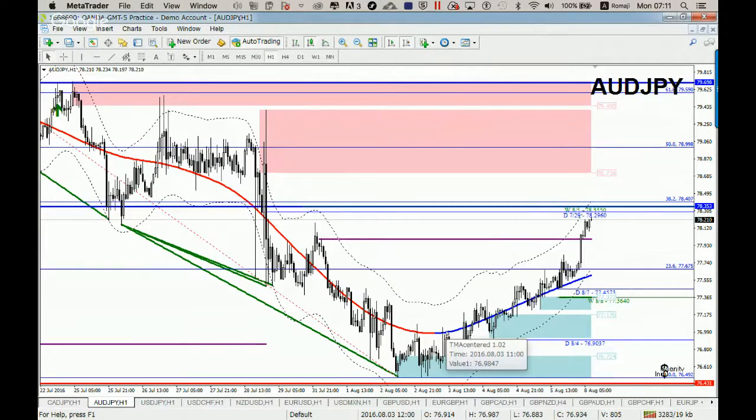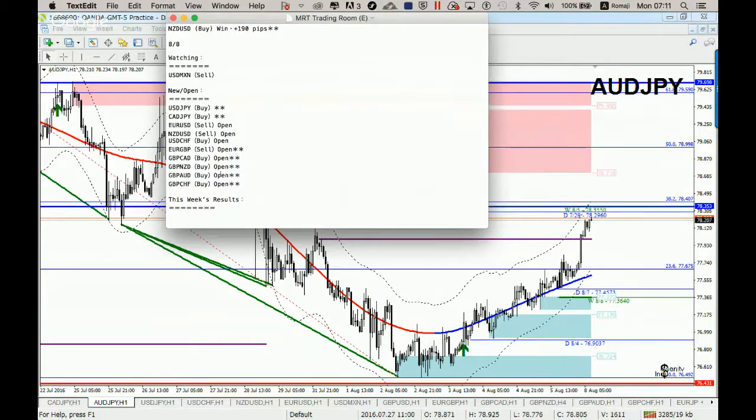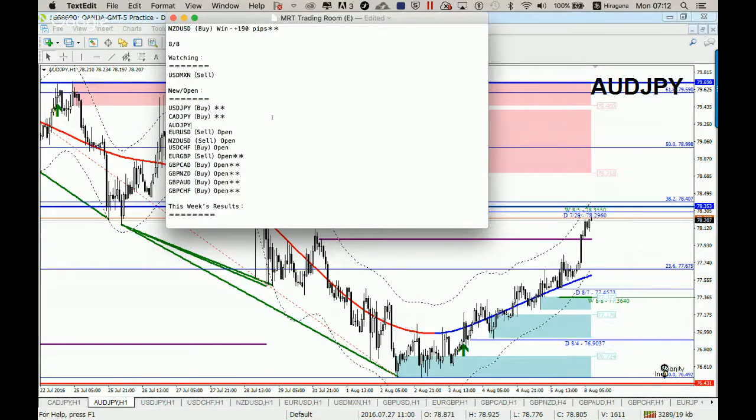A triangular moving average color change. And along with the movement in the other yen pairs, that was enough to get me into this trade. And it progressed quite nicely last week. I want to make sure that's on our list so we keep following it. So that's 3 yen trades I decided to get into towards the middle or end of last week.